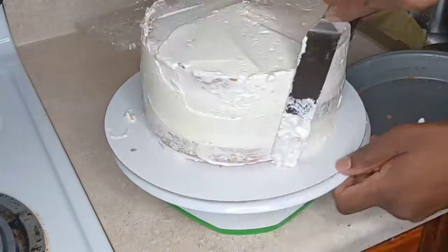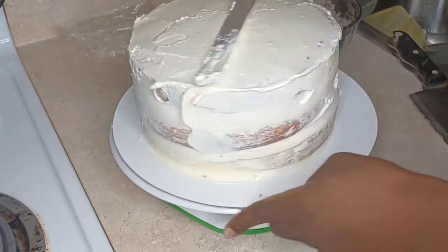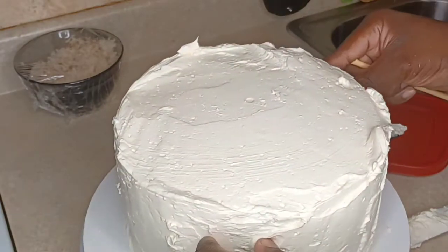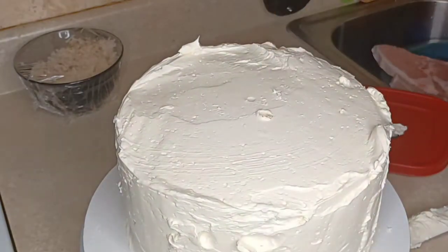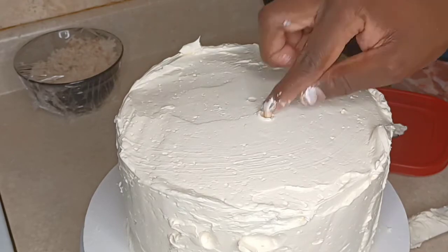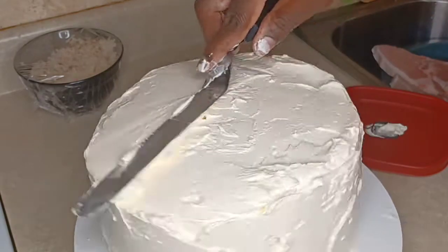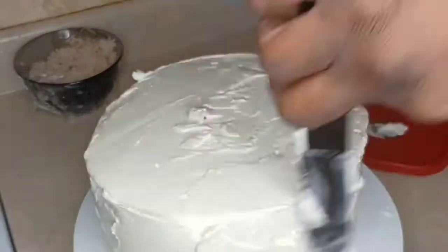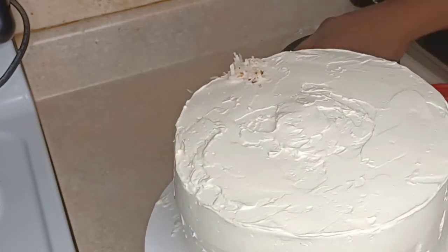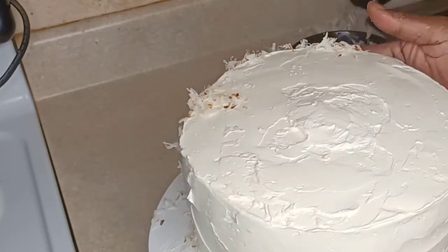I just want to speed up this process because I don't want to bore anybody, but at least I want you guys to see what's going on. And now, if you're traveling with this, guys, for safety you could take a dowel, or one of those straws for the cake, and put it in the middle, and that'll keep your cake from shifting if you're traveling with it.